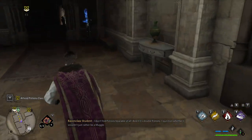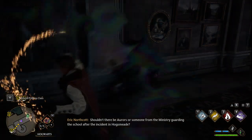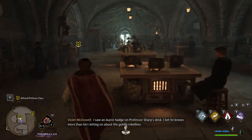So down here. Hello. Shouldn't there be Aurors or someone from the Ministry guarding the school after the incident in Hogsmeade? Professor Black would never allow that. I saw an Auror at Professor Sharp's desk. I bet he knows more than he's letting on about the Goblin Rebellion.